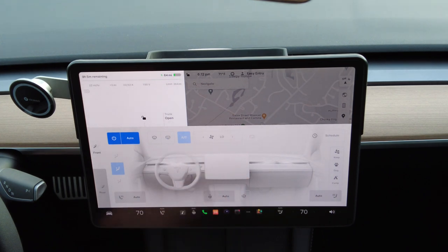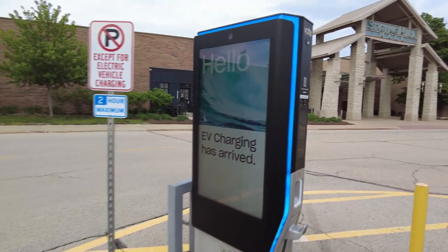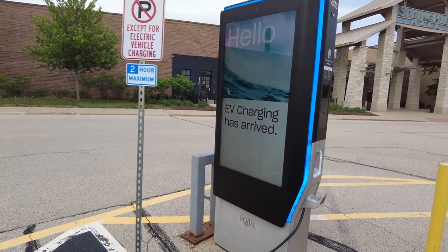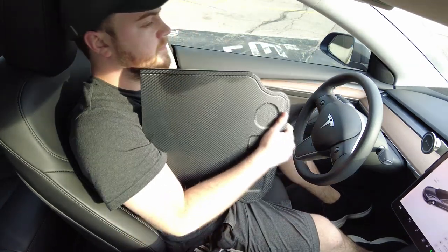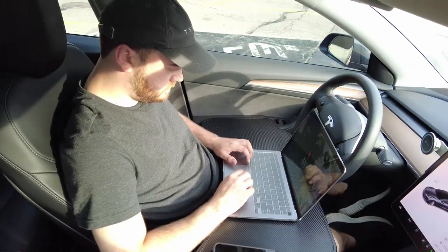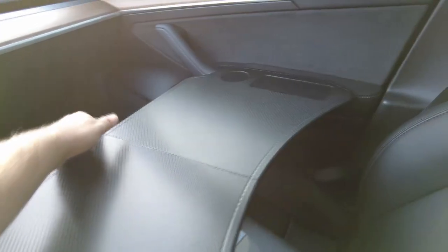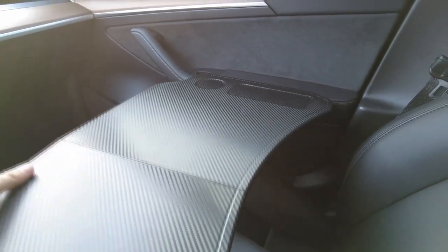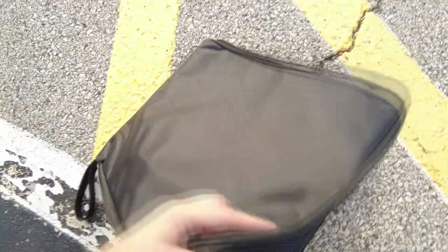While having climate control on, there are many unique things you can do in this car compared to others. And while waiting at a charging station, you'll be sitting for a while. So Kotaza makes a foldable table that can be placed on the driver's or passenger's seat, allowing for a great workstation while waiting to charge. It has indented sections for a cup and your phone, and once you're done with it, it's easily packed away with the included bag.